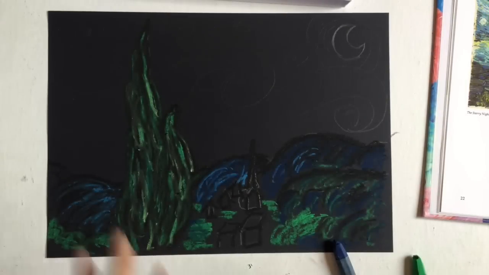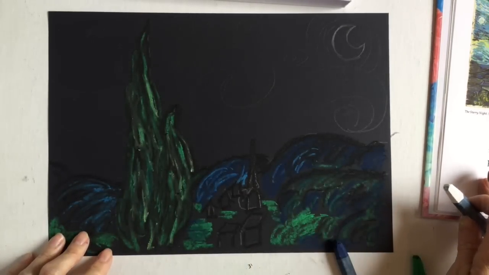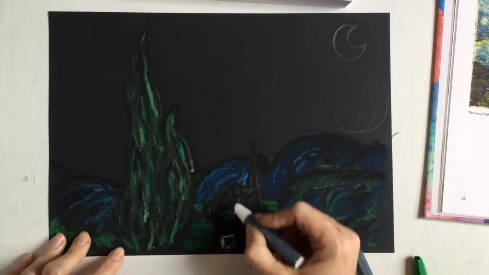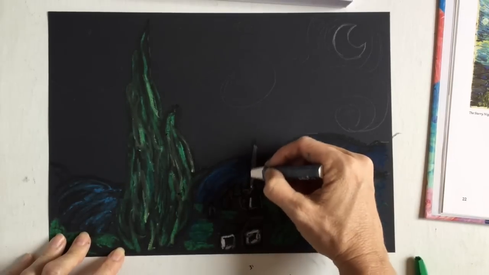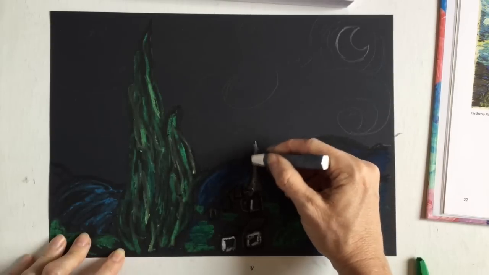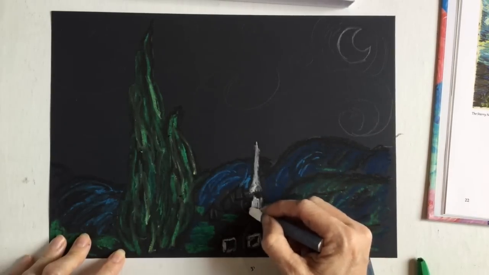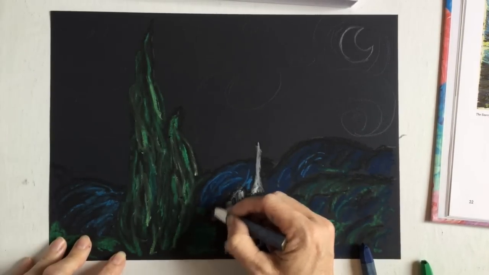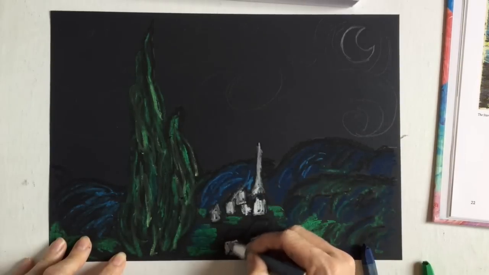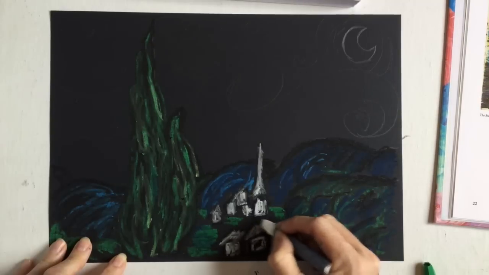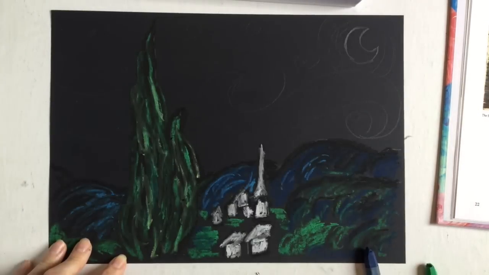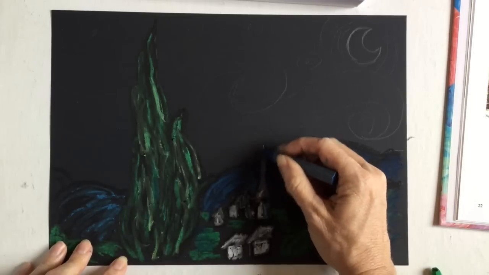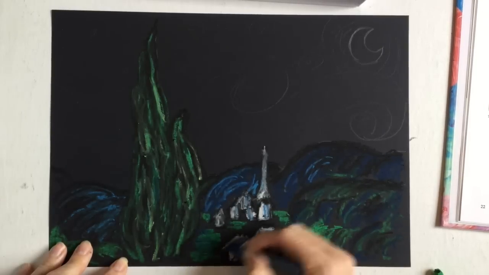Now I've been working on this a little bit, working on the bottom here. I'm going to work on these houses now so the houses stand out a little bit more. So I'm going to put in some white. I don't want them too bright but they are lighter, so I'm going to start in with white and then I'm going to go over with a little bit of blue just to make sure they're not too bright down in here because this is a pretty dark area down here at the bottom. So I've got some houses here. Now he's got a lot more houses in his painting that I drew here. That's all right, you just do it how you want to do it. And then I'm just going to go over with a little bit of blue because they look pretty blue, these houses. So the white is just to lighten it up and make it stand out a little bit.